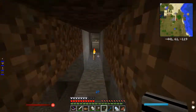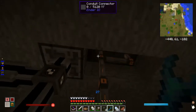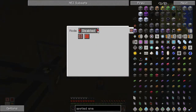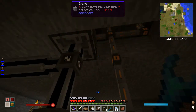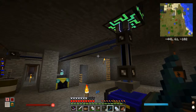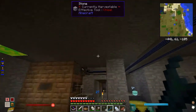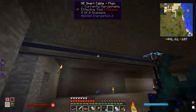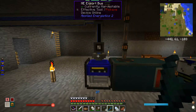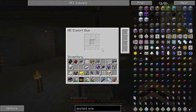So now that this is all hooked up, what I'm going to do is turn the system on. So all I'd done before is on this piece of cable, shift left click, the north side I had set to disabled. So all I need to do is make that in out, and the power will start draining from here up into our system. Awesome. So now we can see the 4 channels there, 1 channel going down, 2 channels there. Wow, they've really done a pretty cool job of this. Algorithm X, I think, is the guy that made this. All right, so now export bus.